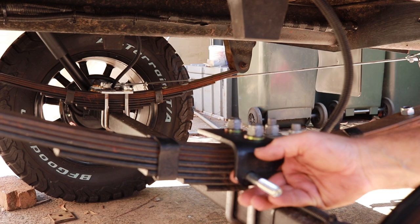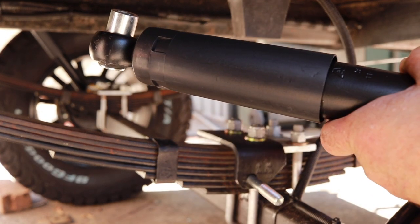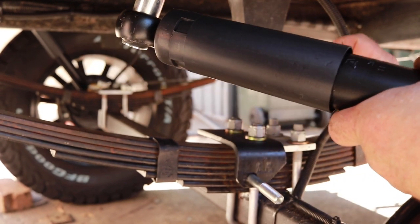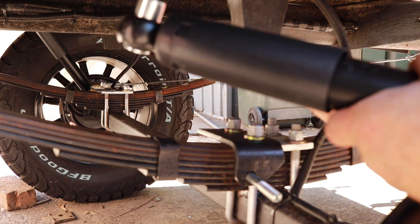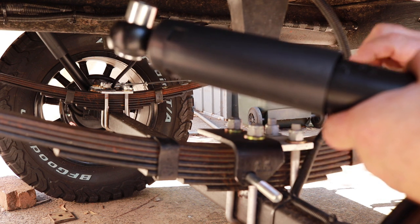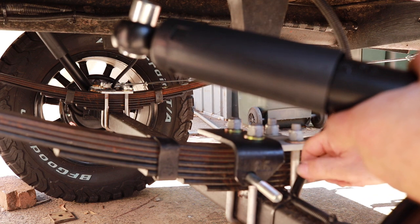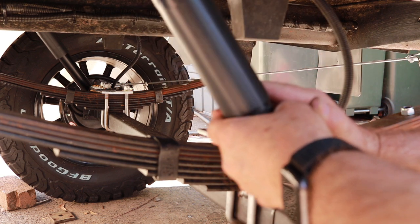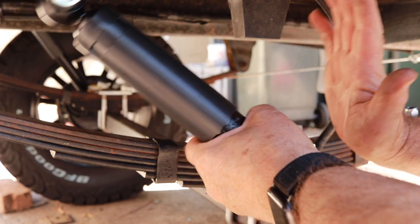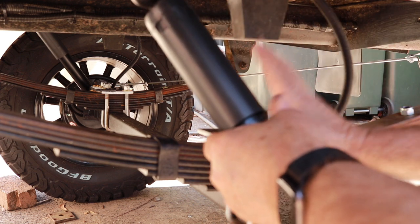What we don't want is the shock acting as a bump stop, and we don't want it acting as a limiting strap when the axle drops over. We want a little bit of play at full compression and when the axle drops right down we want a little bit of play left in the shock — that's the ideal placement. The angle of the shock will work out depending on that. The more you lay these shocks down the less efficient they are, but with packaging you don't have a lot of say in that.